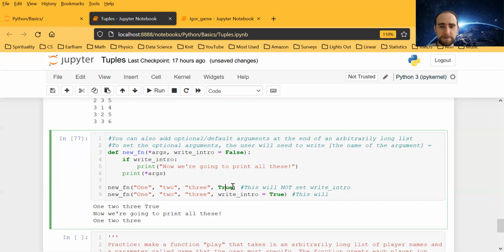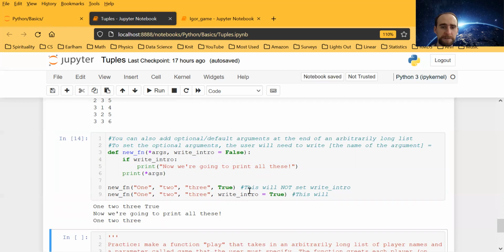So if you don't write intro equals true, then it's not going to write the intro. If we do write intro equals true, then it will set that argument. For our intro, we're just going to say, now we're going to print all these, and then print them. So that's how that works.